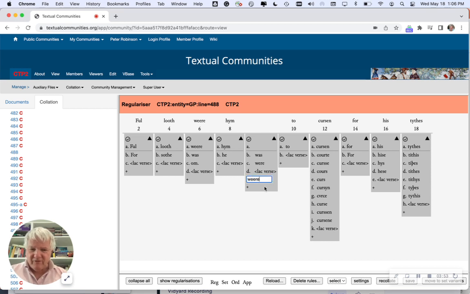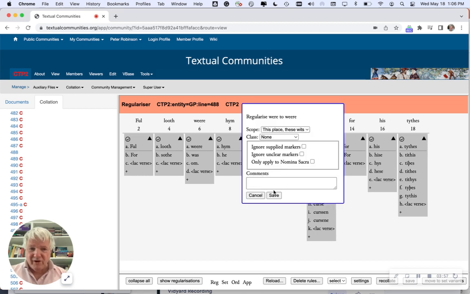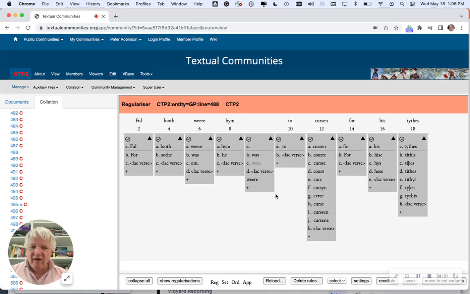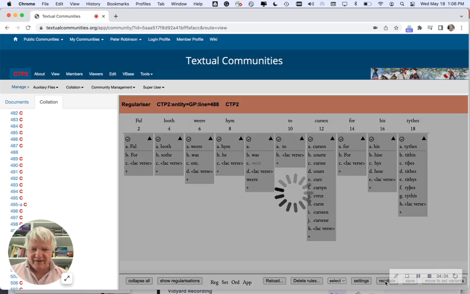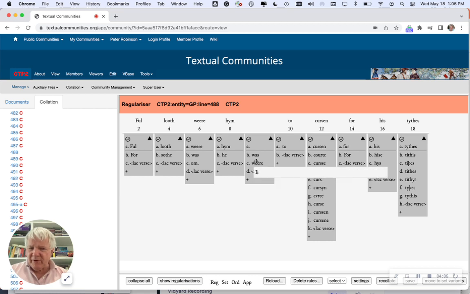So I have to type that in there, and then I can drag that down to there because I want that were to collate with other forms of were, double E, R-E, we see over there. So we try the Recollate again. And it's still appearing here, still appearing in the wrong place. I'll have to fix that up later.